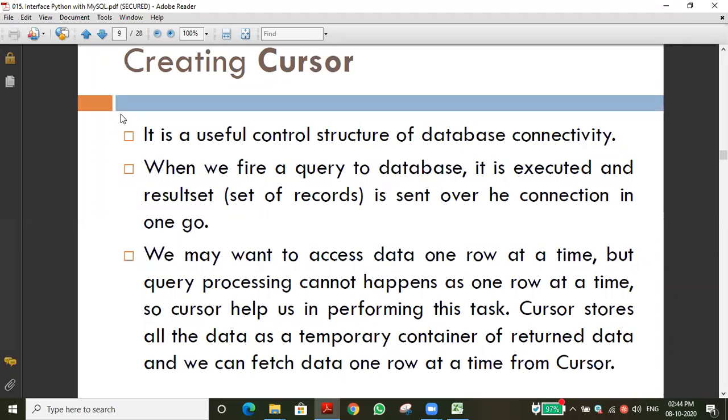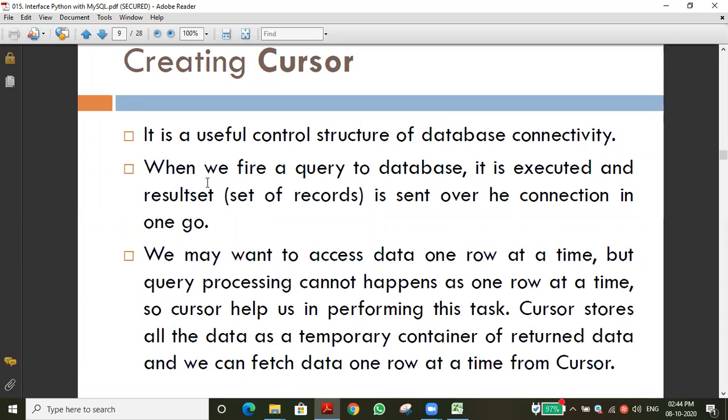You can see it is a useful control structure. Control structure means where the cursor is to be; we can control the cursor. Cursor means, you know, the pointer, the blinking line. In Word and all, we are seeing the cursor, no? If you start to type, it will type only where the cursor is. If you press the delete option, only the part where the cursor is will get deleted, no? Likewise. Okay. Cursor is a control structure.